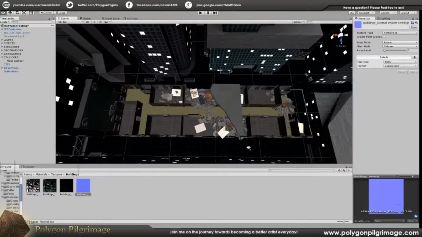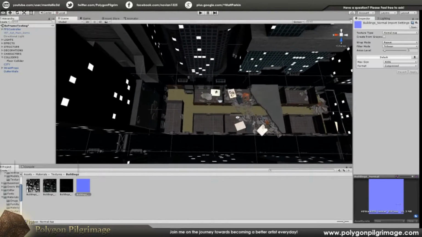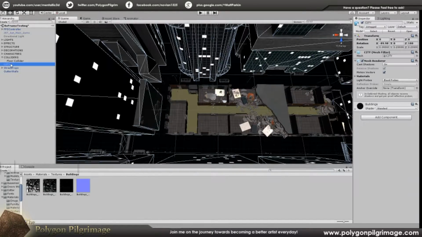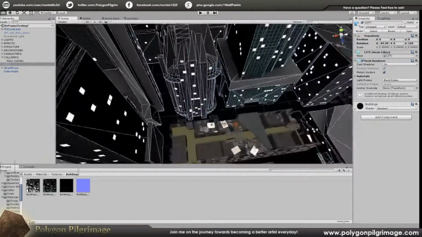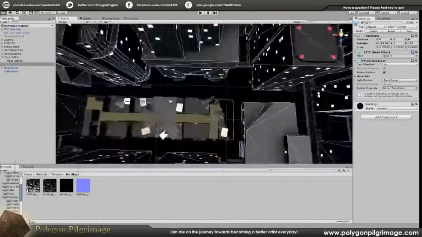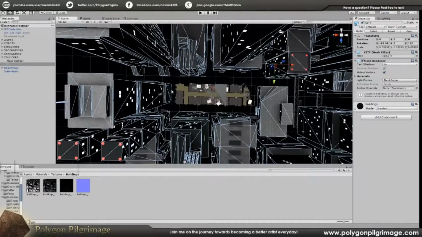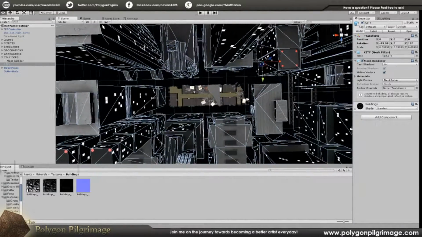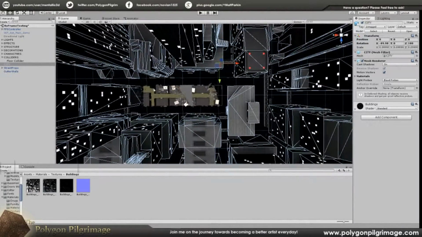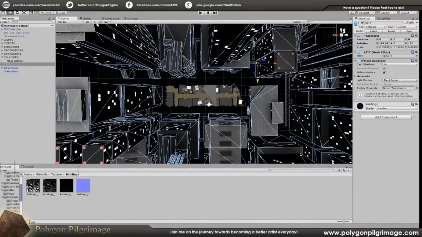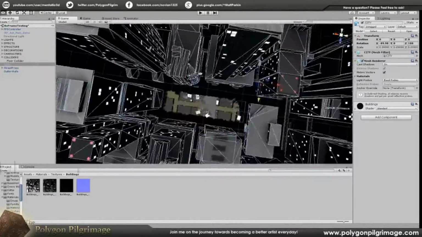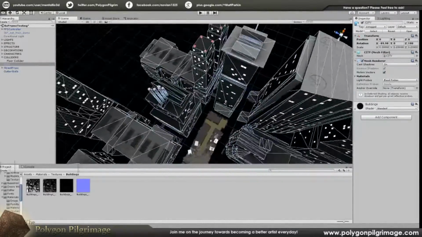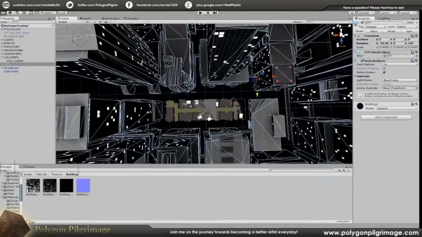Now, secondarily, as I'm bringing in these objects, one of the things that makes this very important is I've modeled everything and laid out everything just so that when I bring in things like, here's my whole city, all the buildings here, you'll notice that the city fits perfectly around the building. There's the streets going by. We haven't brought in the streets yet, so it's just black at the moment. But the streets are going by and the apartment is right in the middle like it should be. And positioning all of this can get quite troublesome if you don't have the right pivots, or if you are doing it manually or kind of haphazardly.